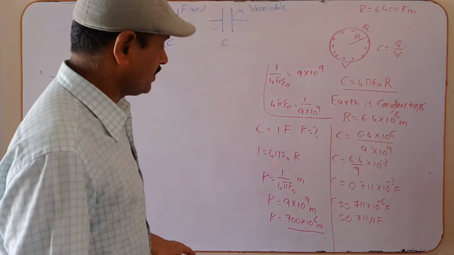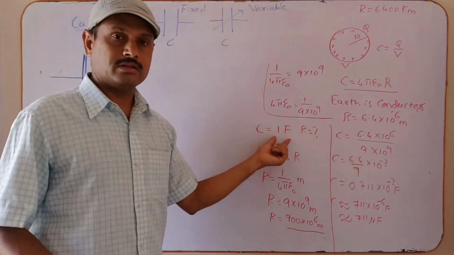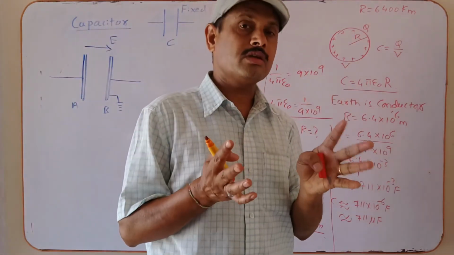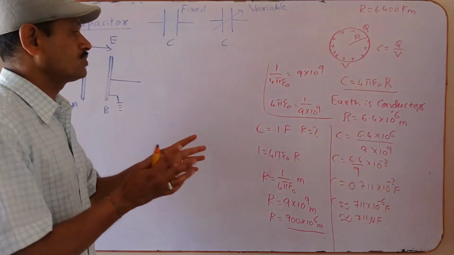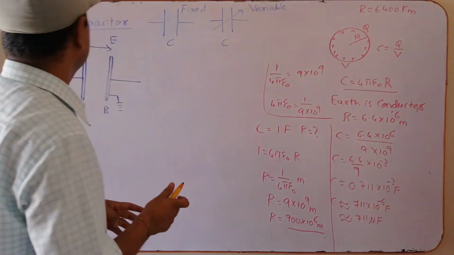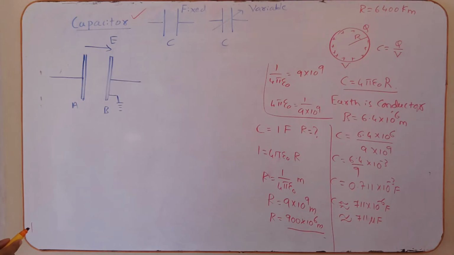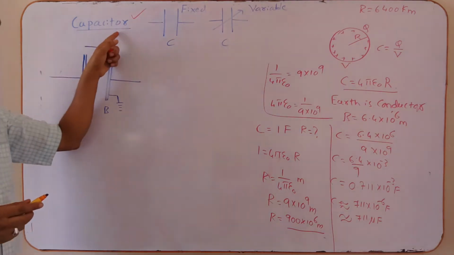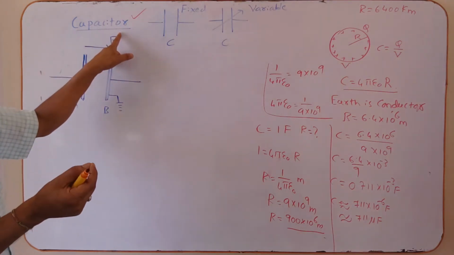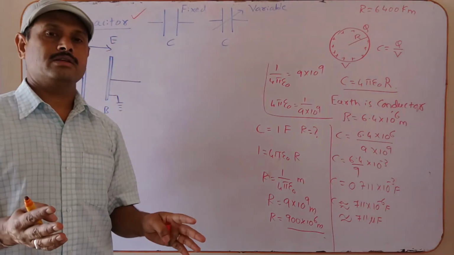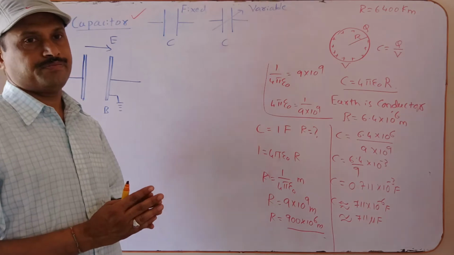ಅವಾಗ ಅದರ ಕೆಪಾಸಿಟನ್ಸ್ ಎಷ್ಟಿರುತ್ತೆ, 1 farad ಇರುತ್ತೆ. Now it is very difficult to construct such a type of conductor to store the electric charges. At that time you construct a new device that is said to be capacitor. What is capacitor? Capacitor is the device. It is used to store the electric charge or electric potential energy.